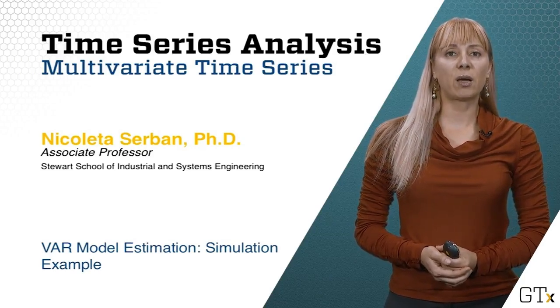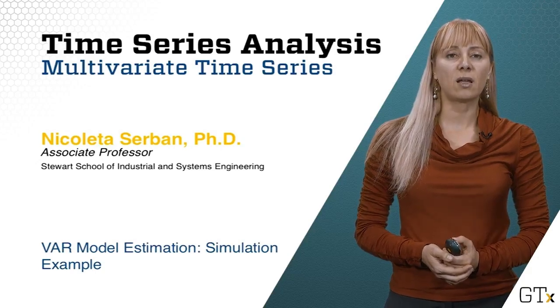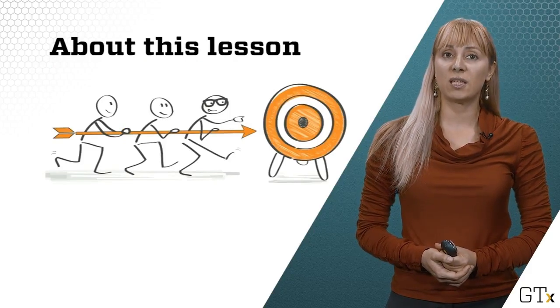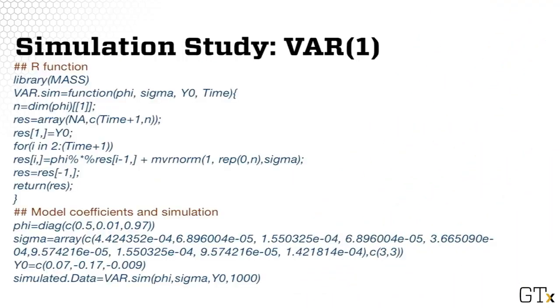This is a multivariate time series lecture, and in this lesson I will illustrate the estimation of the VAR model using a simulation study. We'll return to the simulation study introduced in a previous lesson. In the simulation, I simulated 3 time series following a VAR model of order 1. We'd like to see how close the estimated coefficients are to the true ones provided by phi.